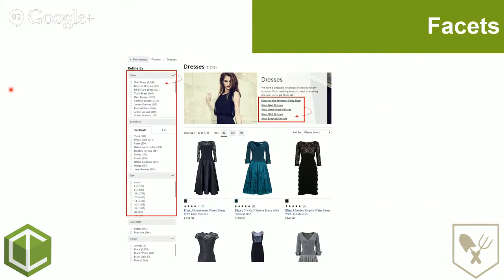Okay, so we're going to be talking about faceted navigation a lot today. So I guess it's really important to know before we even begin what a faceted navigation system is. So it's this. This is an e-commerce website selling dresses, obviously, and the faceted navigation here is on the left side. You can see the user will be able to filter by whatever product attributes they actually want. Here we have style, brand, size, and all sorts of things.